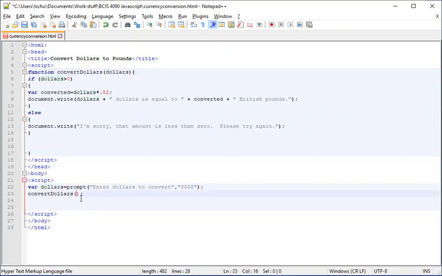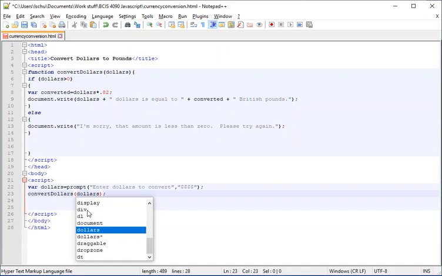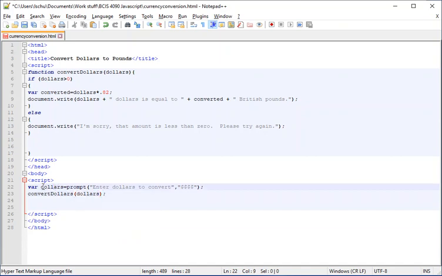So you need to be sure when you write the function call, if you need to send something in, then you go ahead and include that. It's going to take whatever's stored in the variable and send that into our function. It's going to be received right here, and then it will go ahead and execute the code.